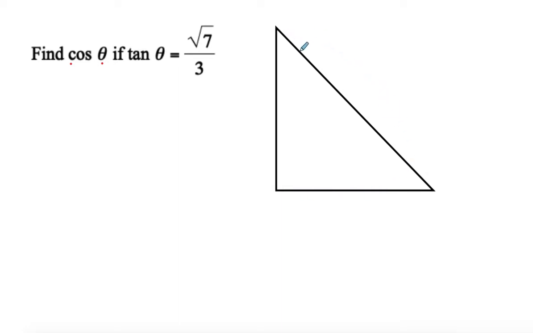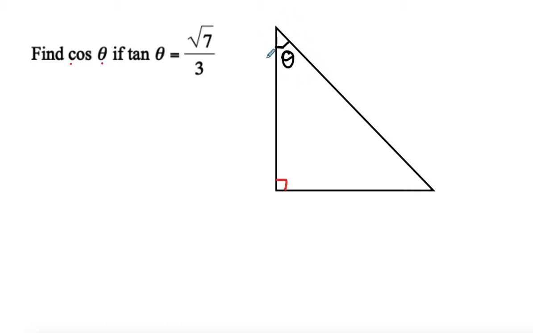Once you've got your triangle, you have to decide where theta is going to go. The only rule about that is that it cannot go in your right angle. It has to go somewhere else. So I, just for reasons, I guess, tend to pick the top corner as my theta every time. It doesn't have to be, it can be either one, it does not matter.